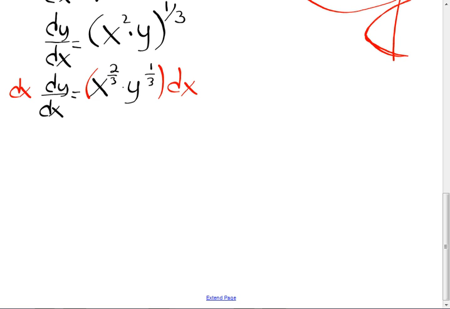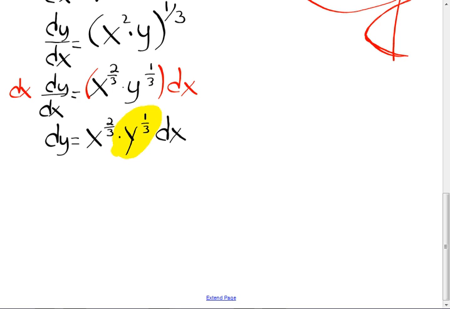Okay, so I get dy, and some people will get this far on the exam, and then they just won't go any further, and they get no points. Nothing, yes, we haven't separated. If you don't separate, you can't solve it. This is a technique. There's a whole course in this. Can't integrate. Why? I got this guy right there. You have to separate. You cannot have x's and y's on the same side.